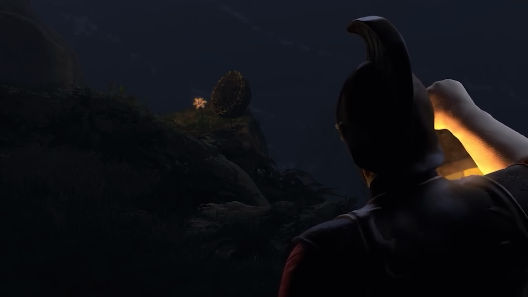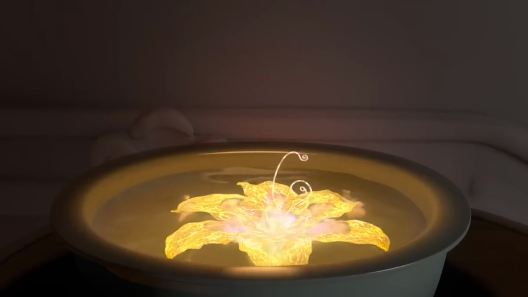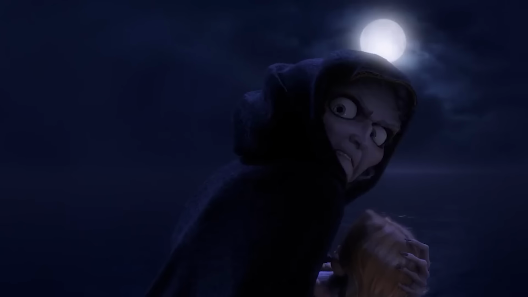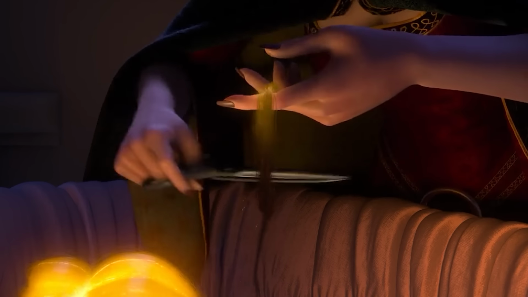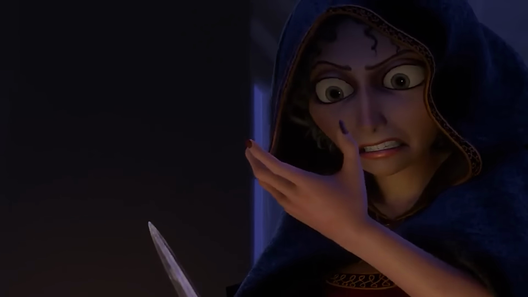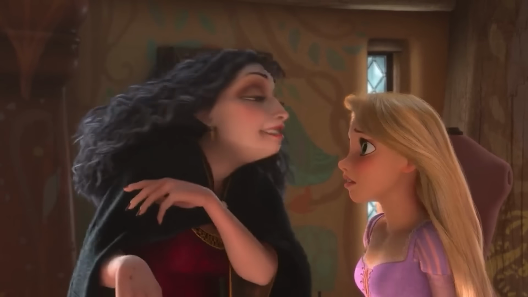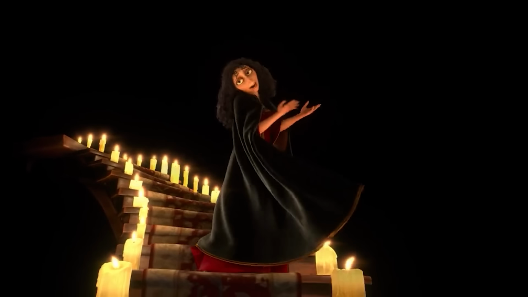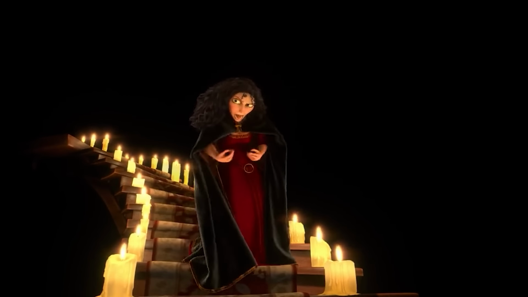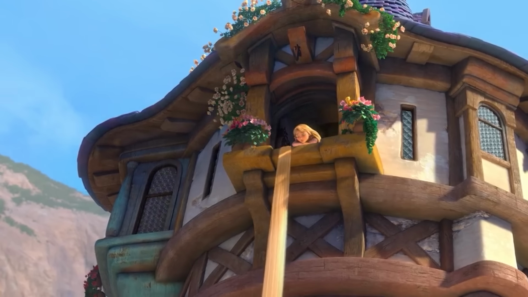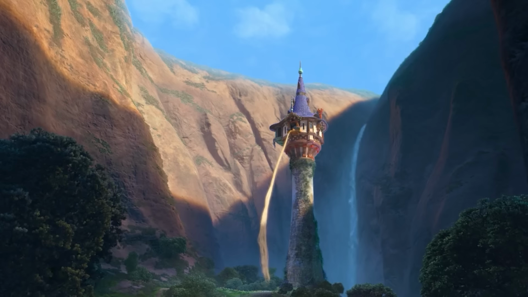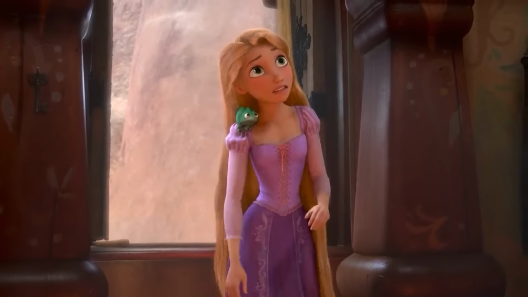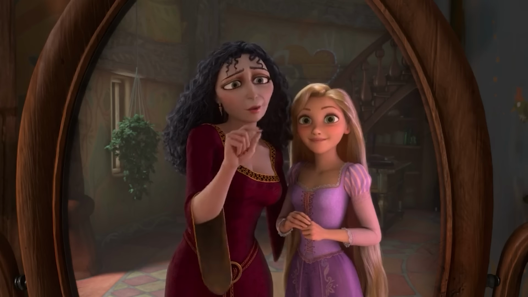But when the royal family takes it to save their dying queen, Gothel loses her source of power. That's when she kidnaps baby Rapunzel because the flower's magic now lives in the child's hair. From that moment on, her love for Rapunzel is nothing but an act. Every song, every smile, every fake bedtime story is another way to keep her control. The tower becomes her feeding ground. She isolates Rapunzel from the world so she'll never realize what's being stolen from her.